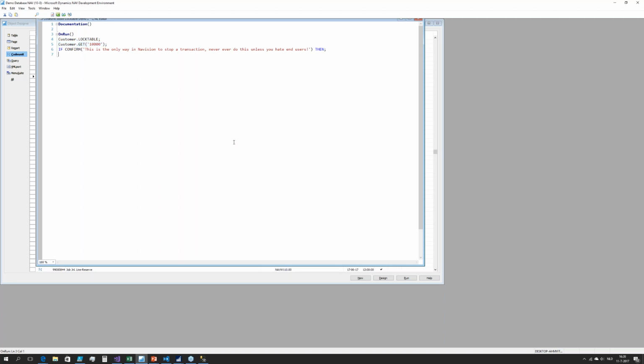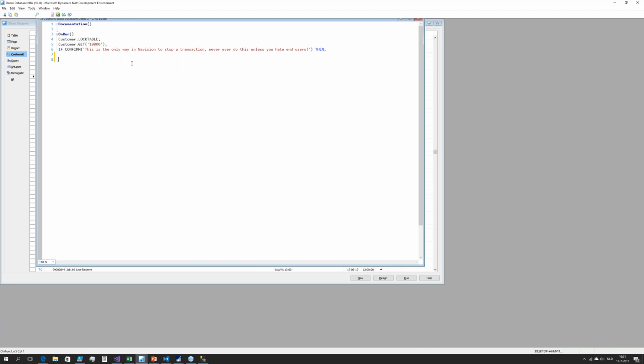This get statement is translated into select star from customer where number equals 10,000 with update lock, right? Update lock means that nobody else can actually issue a lock on this record.